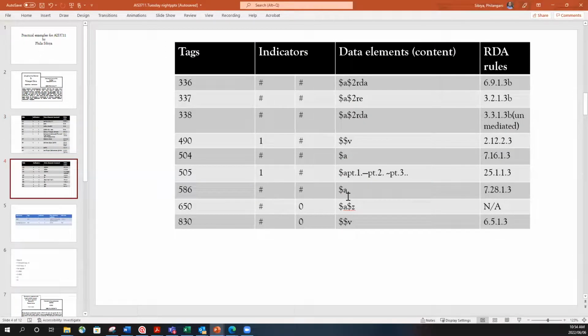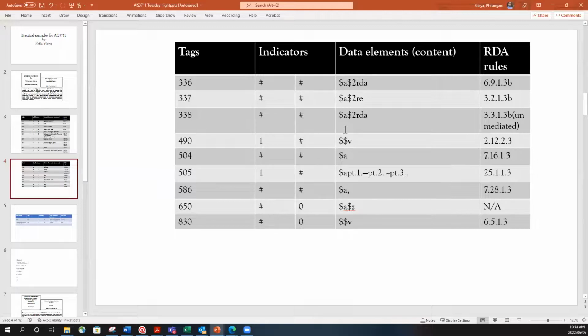I'd like to draw your attention to the three areas that we spoke about that have been added within the 300 area of MARC 21 with the introduction of RDA. The 336, 337, 338. These three areas basically describe the format or the nature of a particular resource that we are describing.